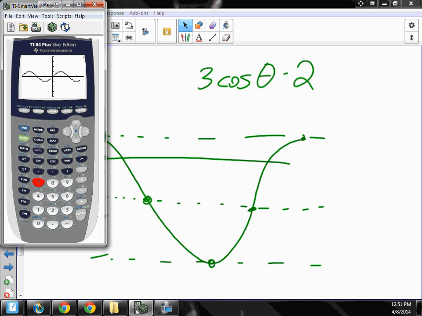no matter whether you're in degrees or radians, if you graph a trig function and push zoom trig, the picture is going to look exactly the same. The window is different. Zoom trig will take it from -2 pi to 2 pi if you're in radians, or from -360 to 360 if you're in degrees. Okay? So graph these by hand, and then follow up by graphing them on your calculator, making sure you're in the right place. But that's for homework, so we're going to move on.